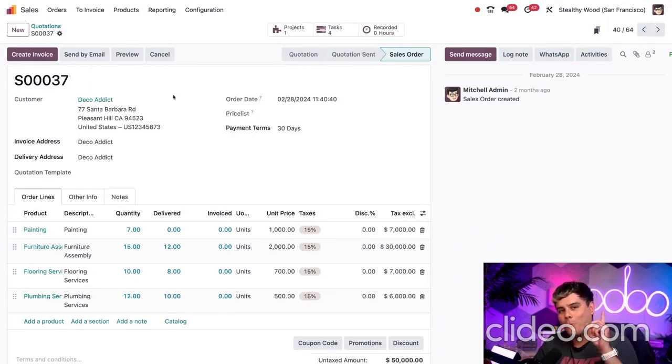I want to point out one more thing before we part ways. On each page, you'll see this section, which is referred to over here as the chatter. The chatter is a history of actions and messages related to the record. Be sure to check out our other tutorials, which are going to give you a whole lot more information on that, as it often comes in handy for a number of different reasons.